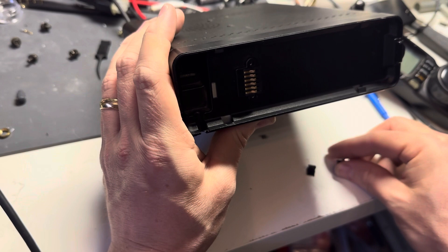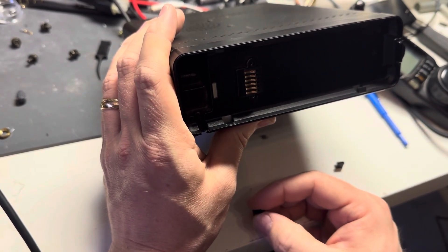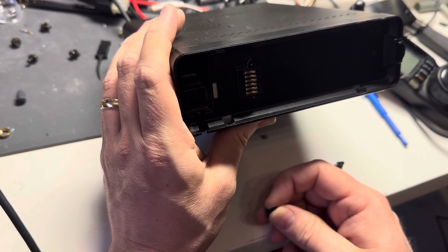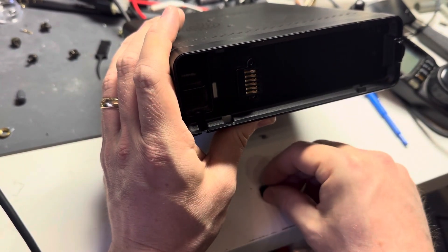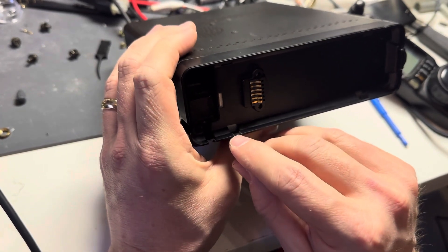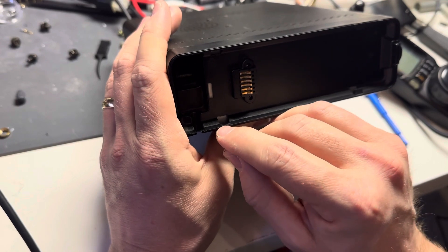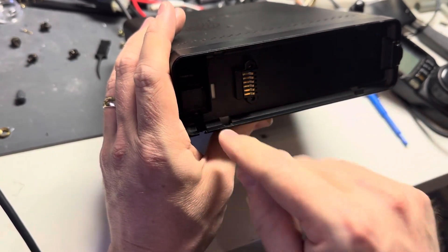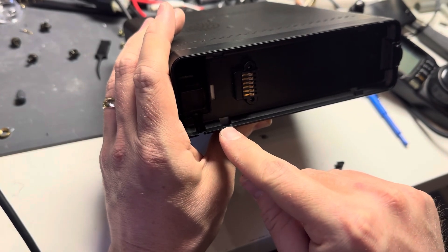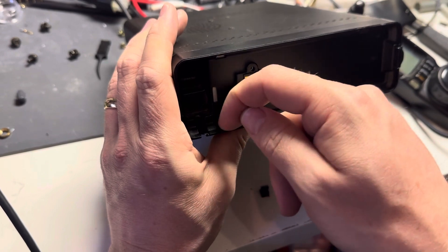If you try to wedge them in and they're not sticking, you can try some glue or double-sided tape. Take the piece and use a razor blade or some kind of craft knife to make sure it's flat right there. Remove the old broken piece but don't cut into it at all — just make it flush.